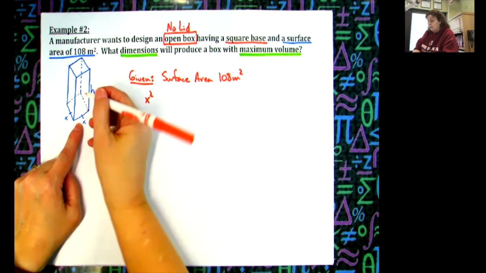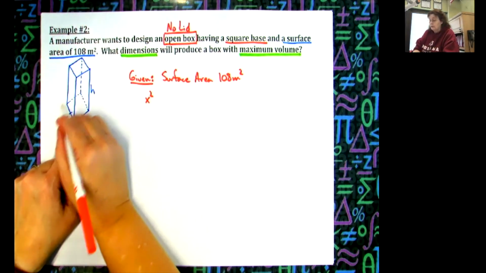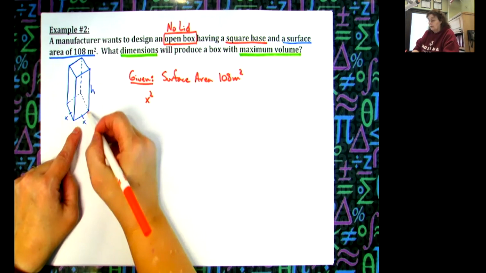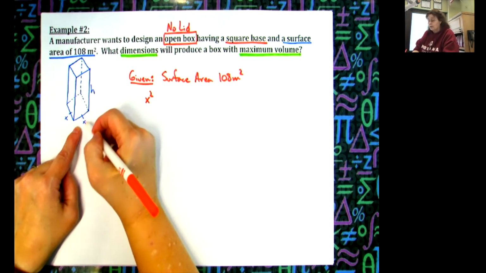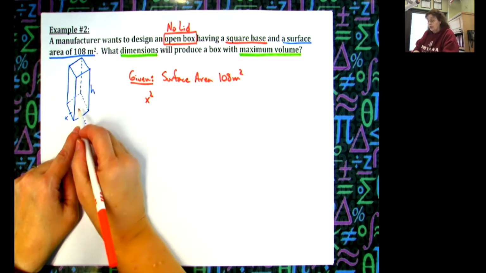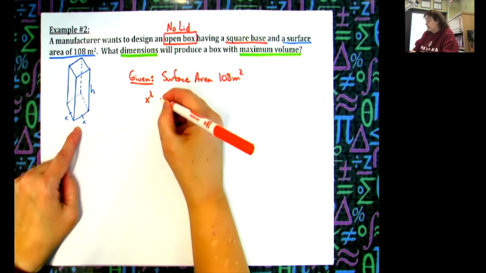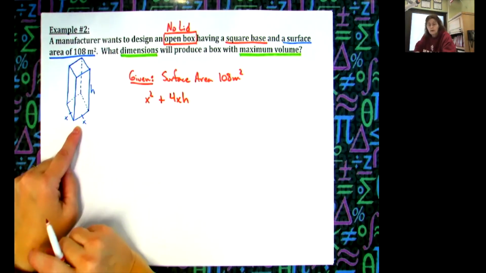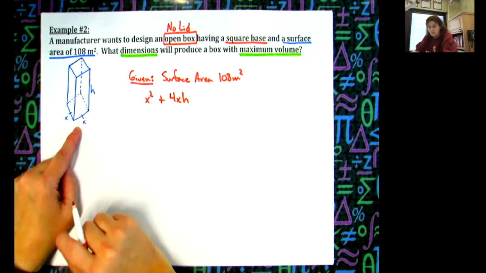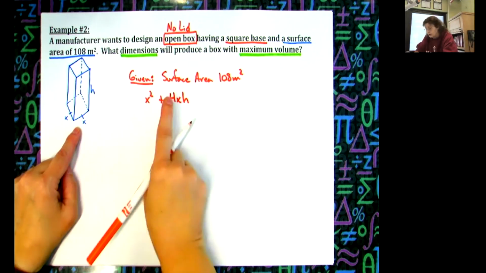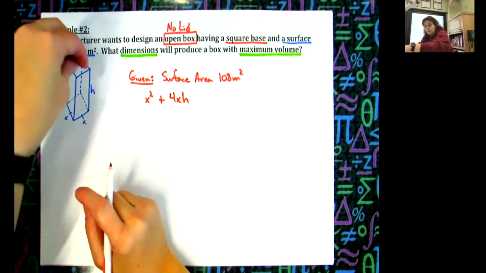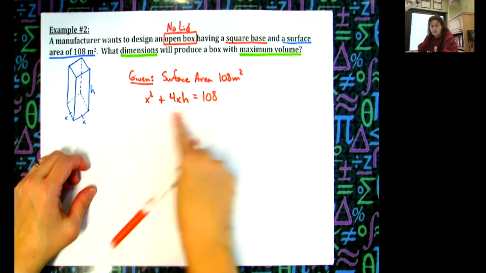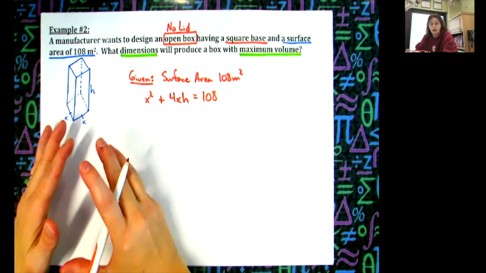Now I have 4 sides. I've got a front, left side, right side, and a back side, and each is a rectangle. The area of a rectangle is length times width, so x times h. And how many sides do I have? I have 4 sides. So I'm going to add to that 4 of the sides. I don't worry about the top. That's why you're not just going to randomly take the surface area formula for a rectangular solid, because this refers to an open box. There is no surface area on the top. And that has to equal 108. So the equation from the given, you're going to have to create.